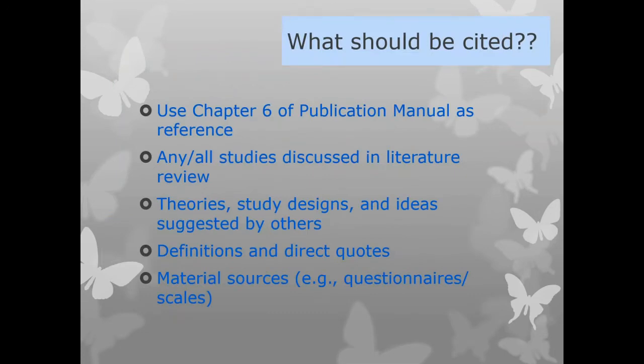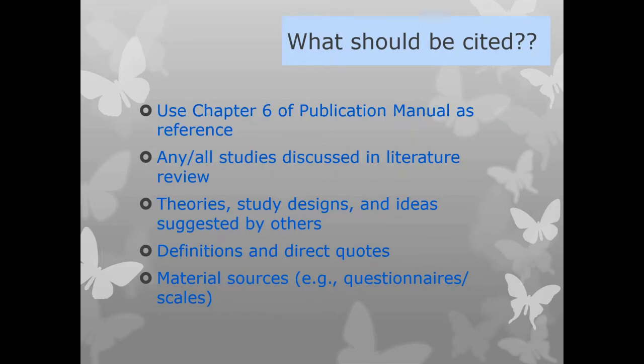When you are writing a literature review, what needs to be cited? This is a really tough question for some people. But keep in mind, if you get any information from someone else, where you're using their ideas, you're quoting them, you're describing what they said or did, you're going to want to cite them. Chapter 6 of the publication manual, actually that might have changed. I think it was chapter 6 in APA 6. I'm not quite sure, sorry, but there is a chapter in the publication manual that will help you with this on what needs to be cited.